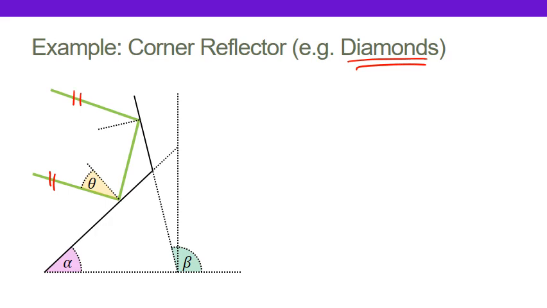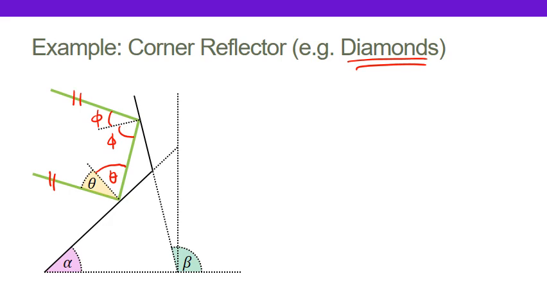So we have these two lines of light that come in, get reflected back out parallel, and here's the physics. Because they're reflecting off these two different surfaces, I know that this surface has to reflect so that the incident angle and the reflected angle are equal. And here, this one that we don't know, I'm going to call phi, and they have to be equal. Okay, and so we can write down our first equation.